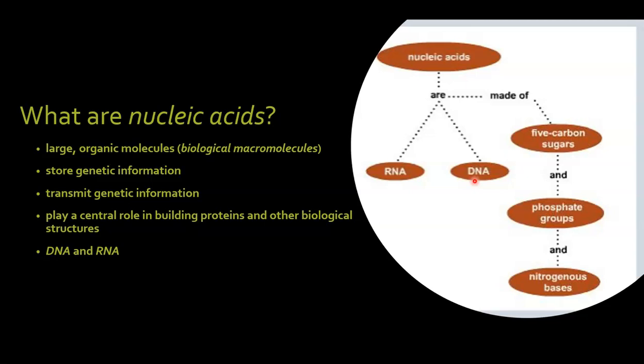It's like if you had to put a piece of furniture together, you'd get a box with all the pieces, and inside the box would be the instructions. So the DNA is like the instructions, but then the furniture is not going to put itself together. Someone has to come along and read the instructions and then do the work. So the DNA is the instruction booklet, and your RNA comes along and reads the instructions and then tells the body how to put the proteins together, in each cell.